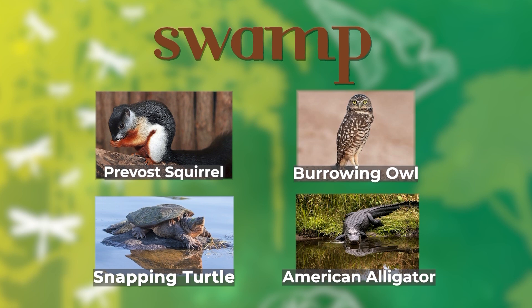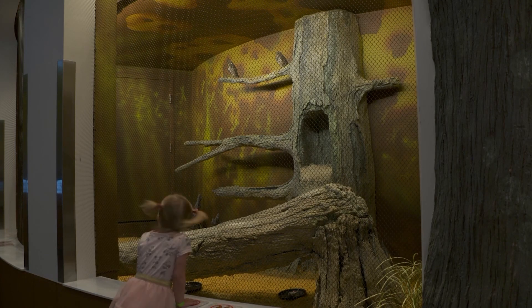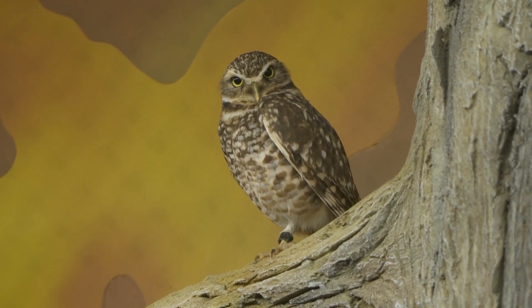Around the corner from the squirrels, we also have the very mysterious burrowing owls — another animal you can find in your backyard. They're one of the most fascinating animals to me because they can thrive in super cold or really hot temperatures, doing perfectly all over Florida. They actually burrow into the ground and live in the grassy land areas of Florida. You normally can't get up close like that with owls — they're very reclusive. To be able to see them that close and how they work is pretty fascinating. So let's go get up close with more creatures in the ocean.